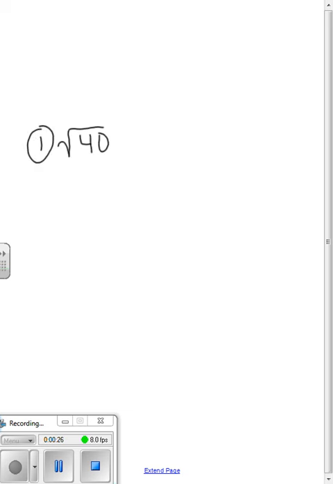You're asked to simplify a square root. Now, there are several ways to do this, but I'm actually going to do a factor ladder, like an upside down factor ladder. So whatever number you start with, you're going to start dividing it by prime numbers. In case you forget, prime numbers are numbers like 2, 3, 5, 7, 11, and so on. Numbers that can only be divided by themselves and 1. So anything that's even, I usually start with 2.